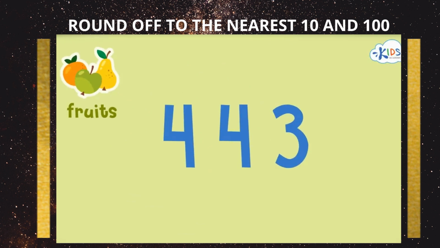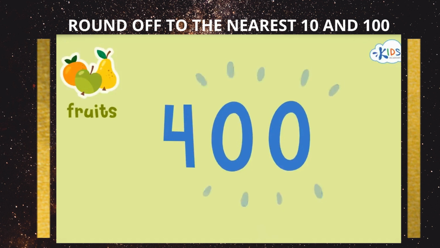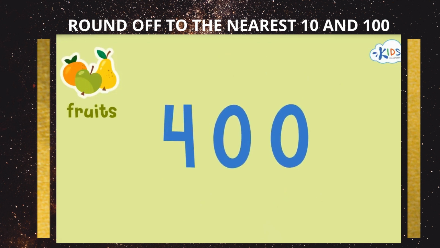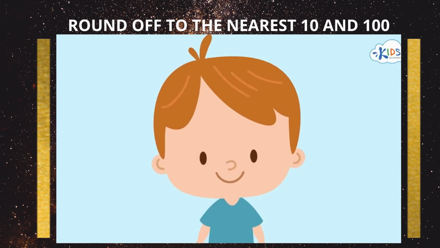Now, let's round this number to the nearest 100. We'll use the strategy of underlining the hundreds place and drawing an arrow to the tens place so we know what numbers we have to look at. I see a 4 in the tens place. I know if it's 4 or lower, we have to round down. The 4 in the hundreds place is underlined, so we have to round the 4 in the hundreds place to 400. When rounding to the hundreds place, the numbers in the tens and ones place become zeros. Now I know about 400 pieces of fruit were eaten this week.